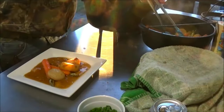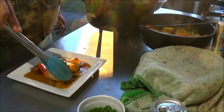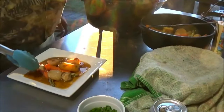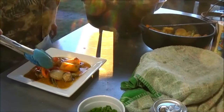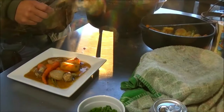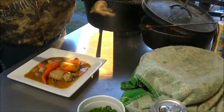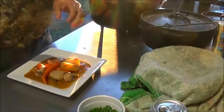There's a turnip. So got a mushroom there. Another potato, another mushroom, maybe another carrot. There we go. Man, and I'll tell you what, that really smells awesome. Got my two Dutch ovens in the way of each other.